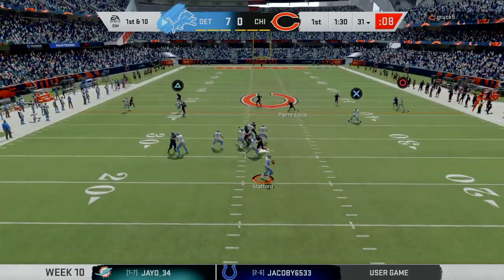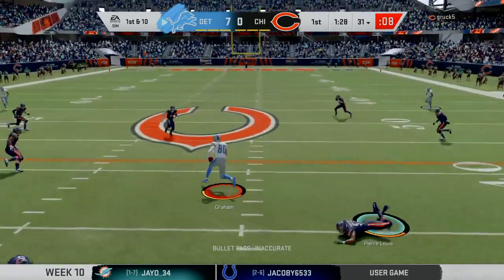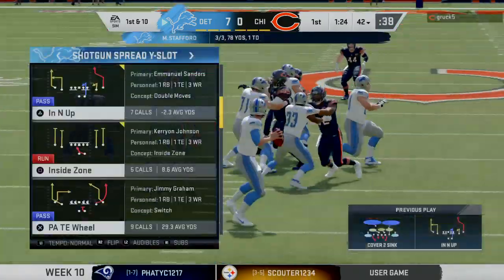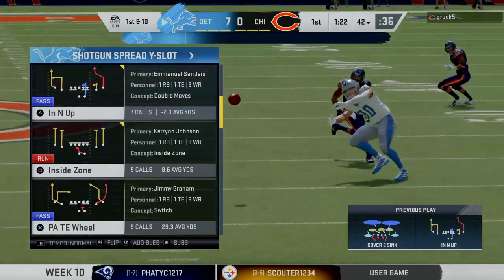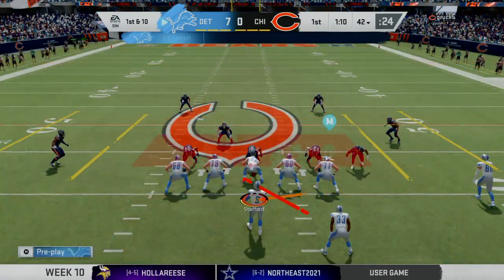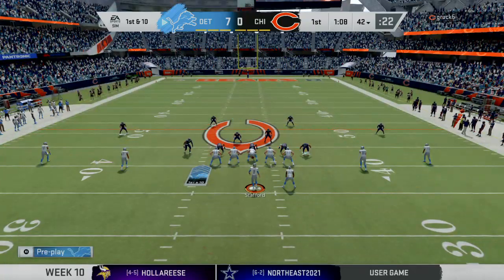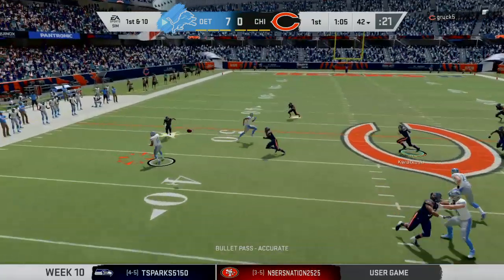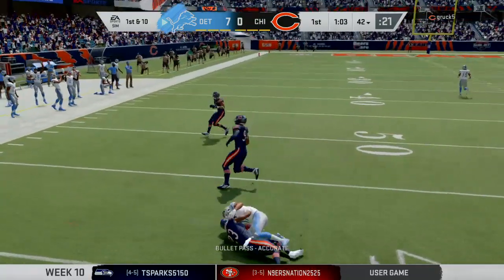On first down, it's Stafford. And Graham's got it over the middle. 10 more there and another first down. Let's go. Complete to Jimmy Graham. That was a route run not just with dexterity, but with intelligence. Found the hole in the zone, made sure the quarterback saw him, and was able to make the sure catch and put the down marker back to 1.